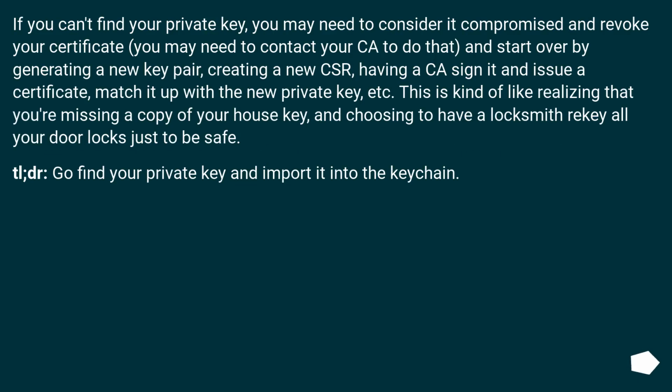If you can't find your private key, you may need to consider it compromised and revoke your certificate. You may need to contact your CA to do that, and start over by generating a new key pair, creating a new CSR, having a CA sign it and issue a certificate, match it up with the new private key, etc. This is kind of like realizing that you're missing a copy of your house key, and choosing to have a locksmith rekey all your door locks just to be safe. TL;DR: go find your private key and import it into the keychain.